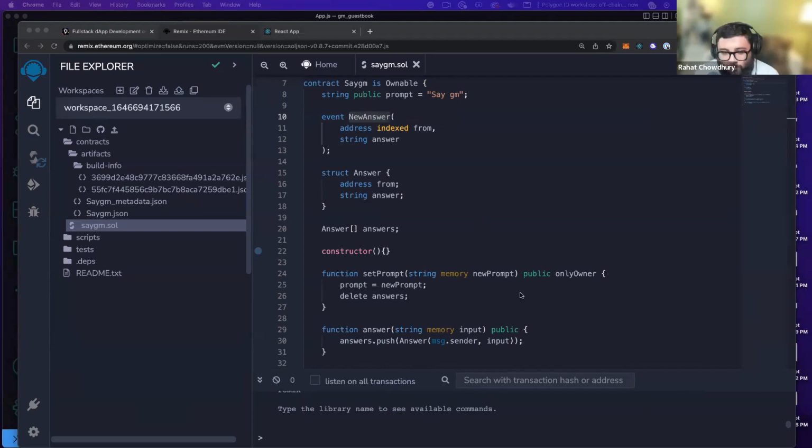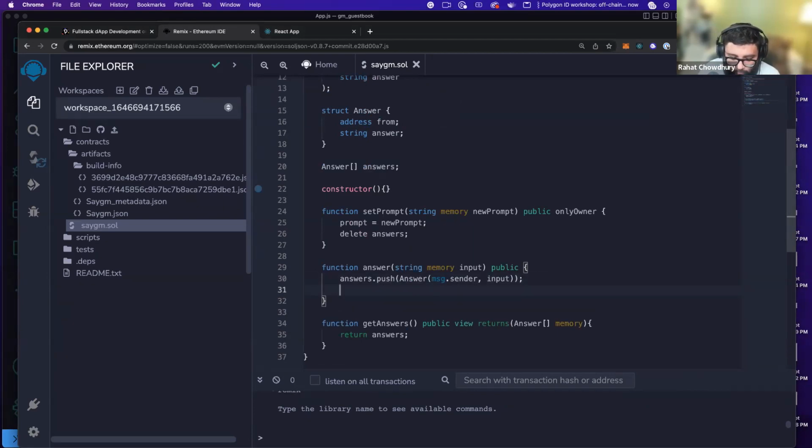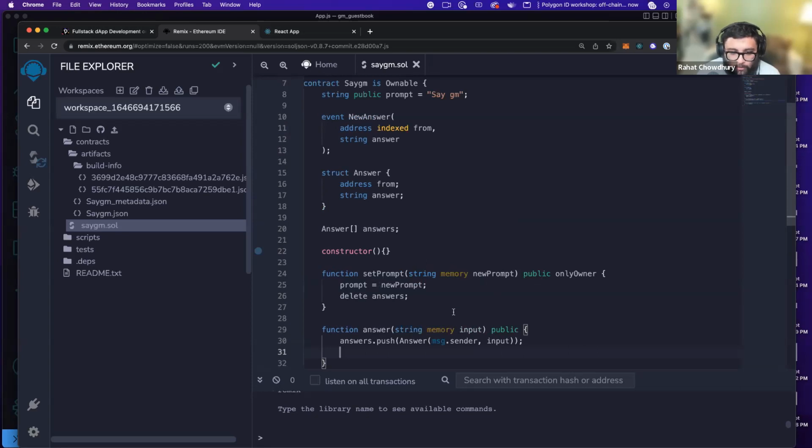I'm going to add that into the answer function over here. So I have the actual push that happens, but again, I want to make sure that the emission of that event is actually happening. So after I do the push, what I can do is emit NewAnswer. So that emit keyword is letting me say, okay, I need to say that some event happened. I really apologize for the noise.